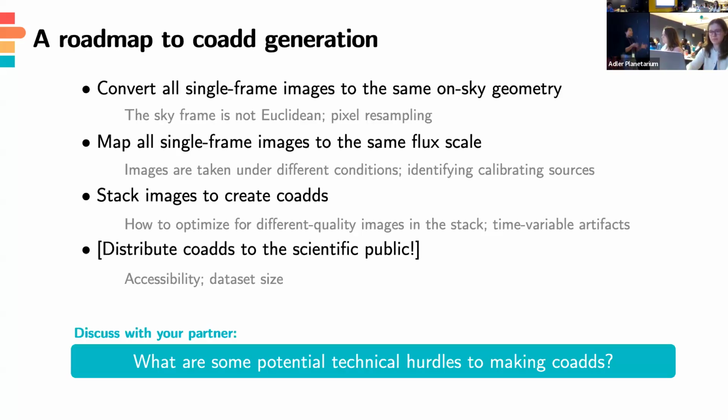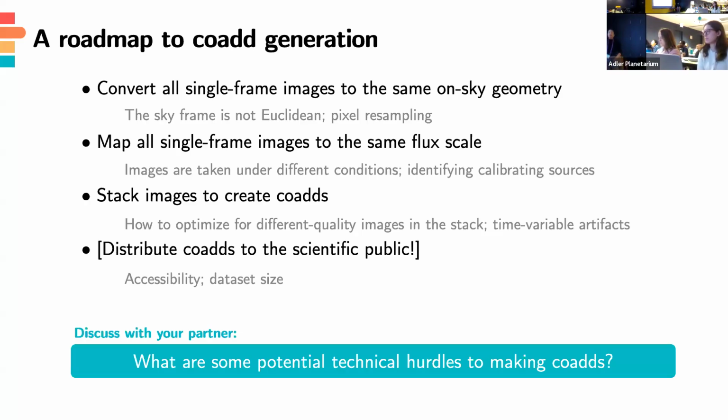So there has to be a lot of thought put into how you're going to host the data, how you're going to make it accessible to the user community, and how you're going to make it accessible, not just how they can get the data, how they can actually get the values of the pixels, but how do you enable users to use your COADs responsibly? So that's exactly what you were saying. As images become more processed, it becomes more complicated to use them in a scientifically responsible manner.